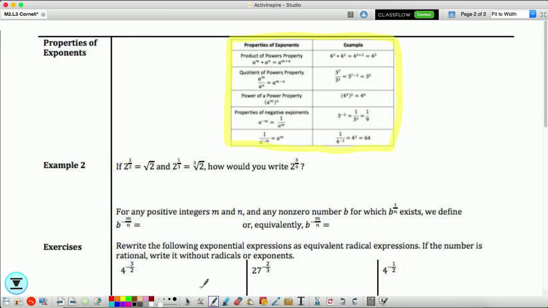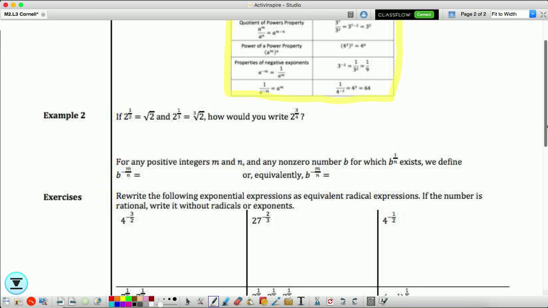So looking at these, the properties we were just using on the front side were mainly these fractional exponents. Actually, I guess it doesn't really have examples of fractional exponents, which is why I put that on there. But we'll deal a little bit with negatives on this side of the page. But become comfortable with these if you're not comfortable with them already, because you'll see them again for the next couple of weeks.